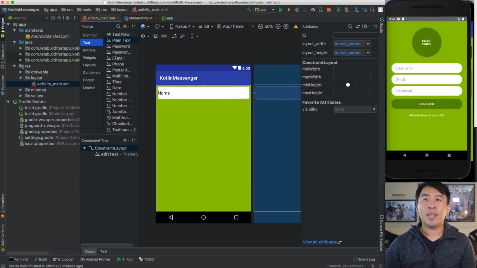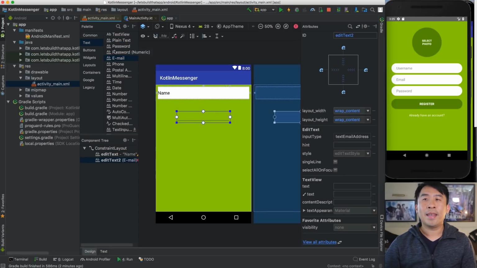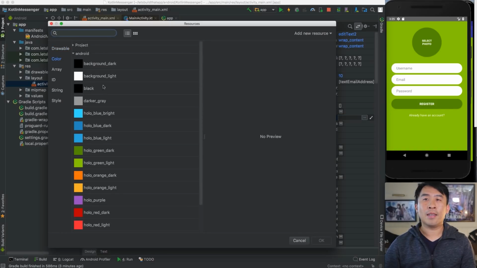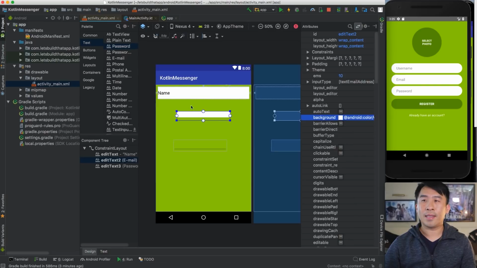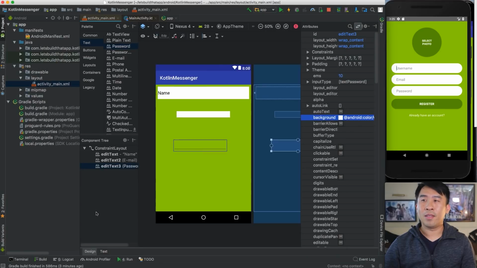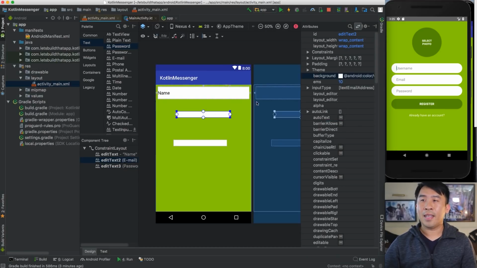And let's see, under text over here, we have this email text view, and just drag that in there. And you also have password numeric and passwords. So let's drag that guy inside of the screen. And there we go. We have this guy, which we can change to the white background. So make sure to click on more options, click on color, Android, and also white, like so. And you can do the same thing for this guy. Background, it's a little bit tedious, but we'll have to do this nonetheless. And so that looks pretty good.